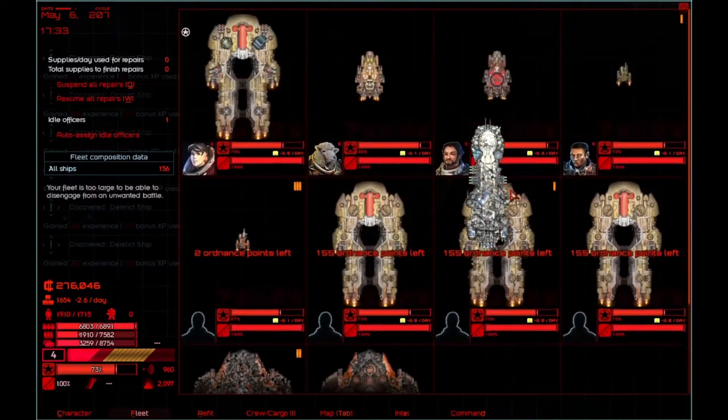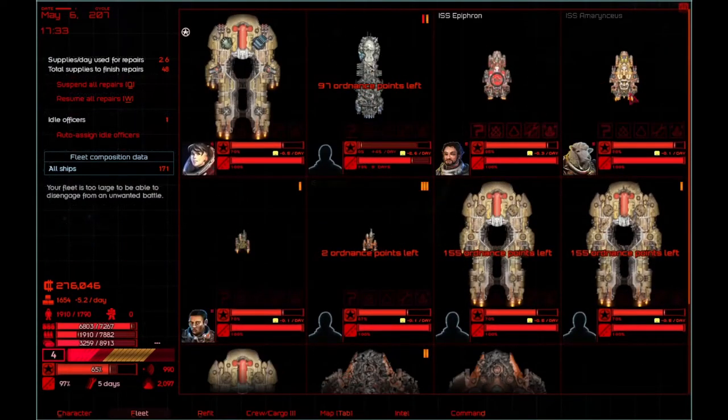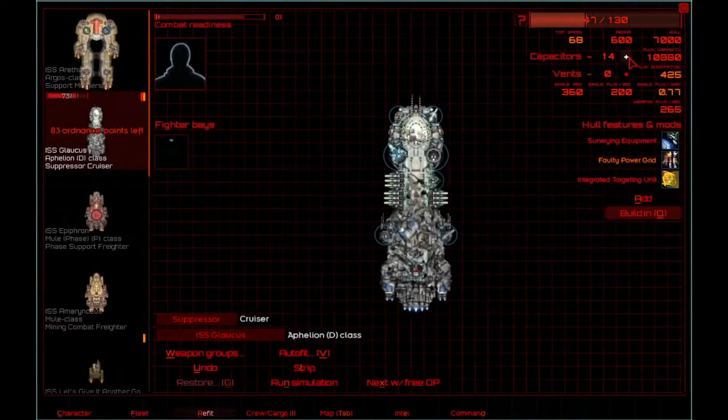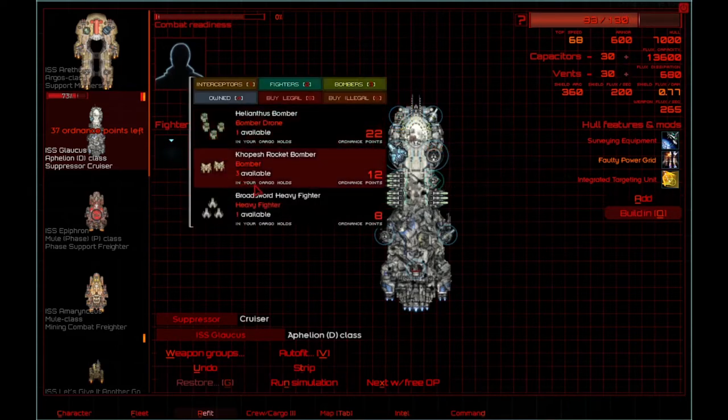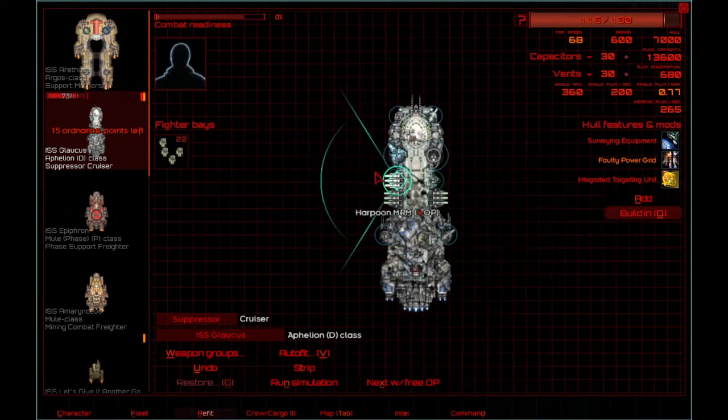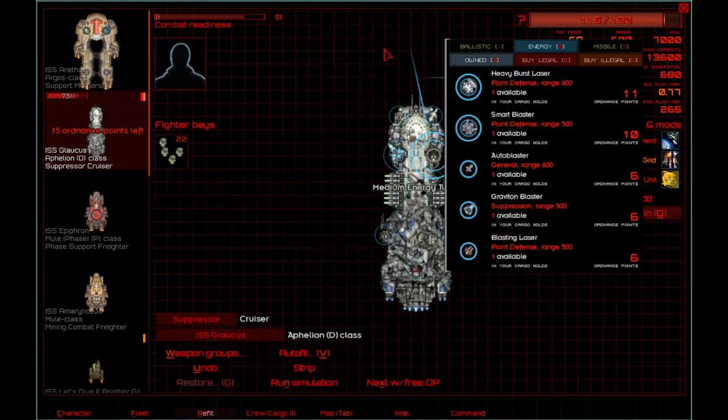This is a good one. I'm going to keep this one. Got built-in surveying equipment too. That actually is going to help with our exploration. It's got a lot of missiles, missing a fighter bay, small energy, probably going to throw on some bomber drones.